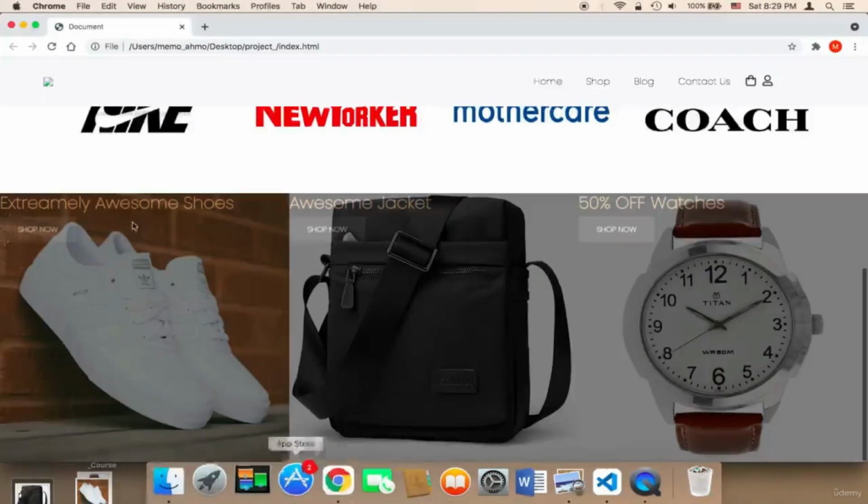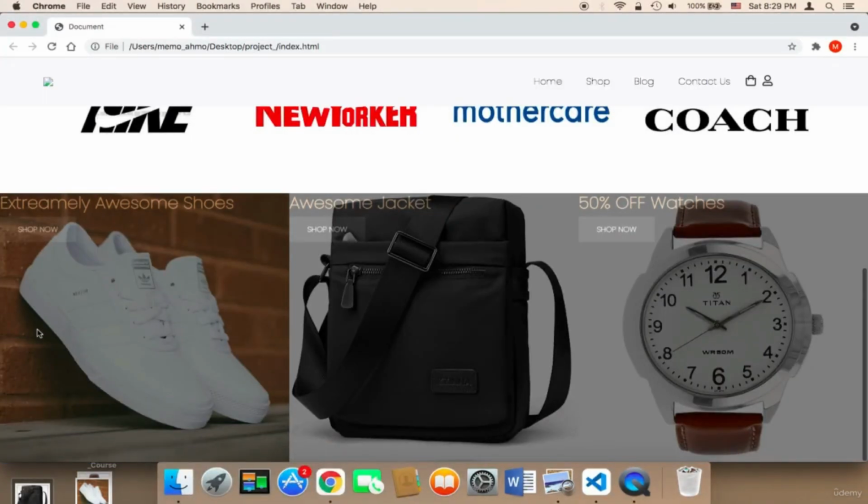Now, if I save and refresh, the text will be displayed on the left side, in the middle vertically. Vertically, it's going to be in the middle, but horizontally, it's going to be on the left.